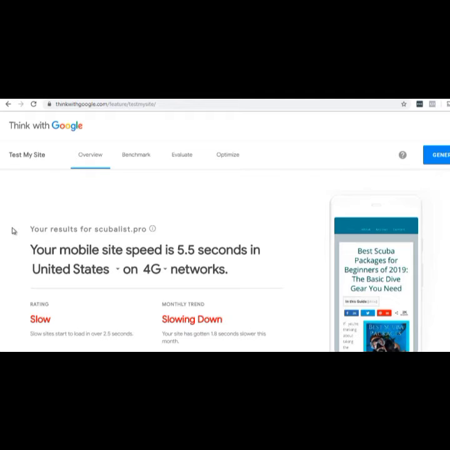Now, bear in mind that even though we're talking about engagement and how to speed the site up, Google looks at this as well. And because they look at this, they are oftentimes going to base your ranking on your site speed. So the faster your site loads, the better you will rank, right? And the more engagement that you get, the higher ranking that you will get as well.